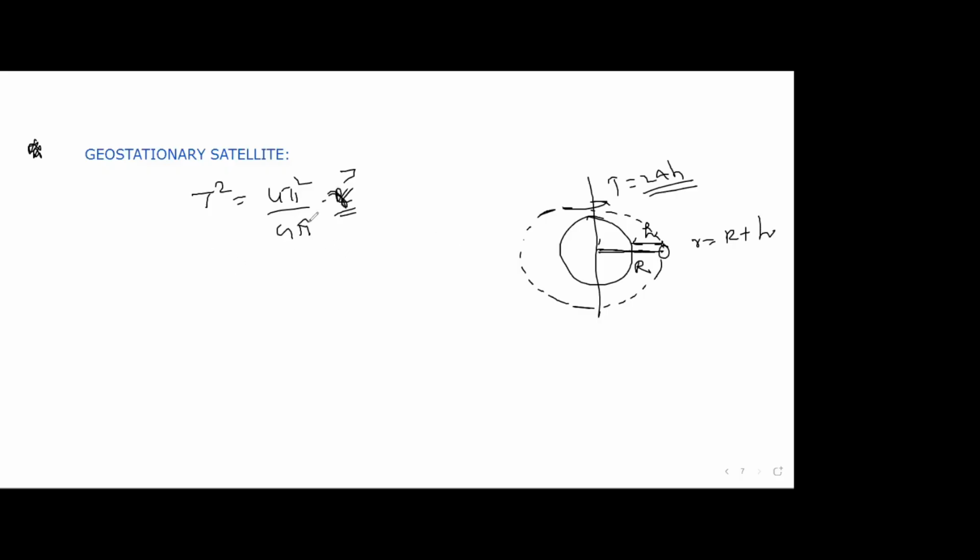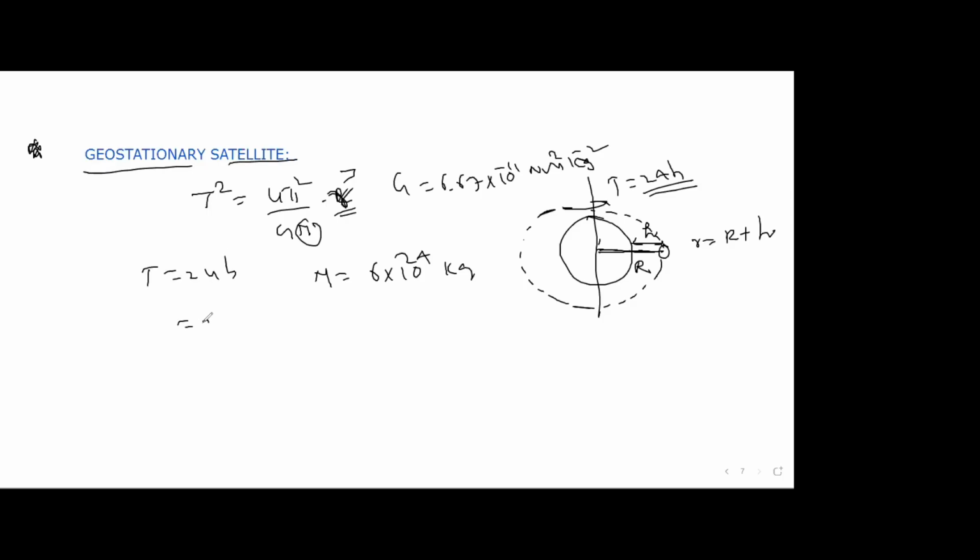Now if you see, this is the mass of the Earth. Everyone knows the mass of the Earth is 6 into 10 power 24 kg. Now, the gravitational constant G value is 6.67 into 10 power minus 11 Newton meter square per kg square. You substitute these values and simplify for the r value. The time period of a geostationary satellite is 24 hours, and if you convert into 24 into 60 minutes into 60 seconds, one day comes out to be 86,400 seconds. Substitute the value of T here, 4 pi square, the G value, and the mass of the Earth.